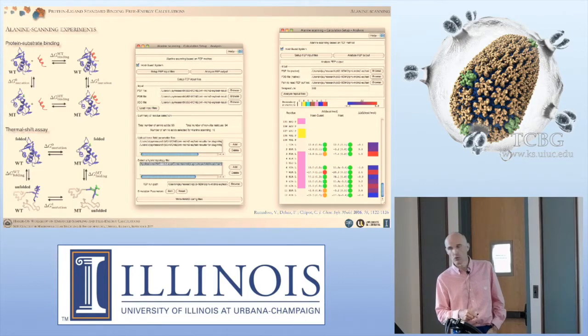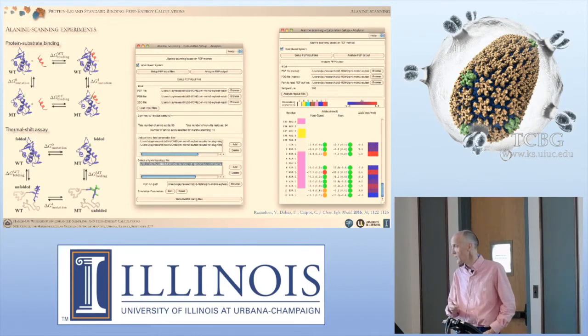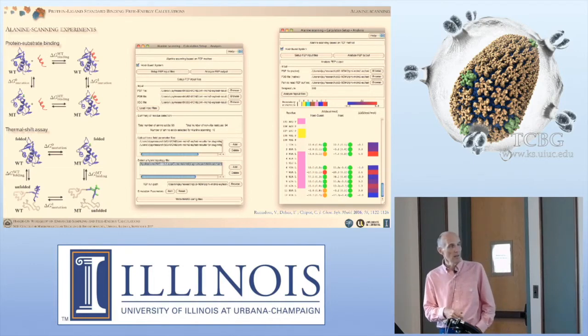If you go towards the blue values, then it means that the alanine mutation has a stabilizing effect. And if you go towards the red values, it means that the alanine change has a destabilizing effect. And the green, orange, and red dots give you the confidence, or the reliability, of the simulation. If you have a red dot, it's based on the hysteresis of the forward and backward transformation. And so if you have a red dot, it's probably advisable to redo the simulation with a better sampling protocol. And if you have a green dot, in principle, you're good.